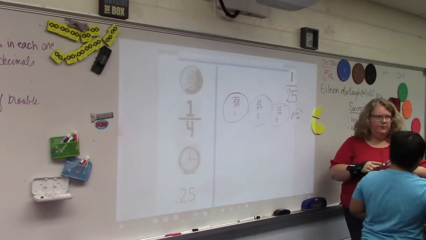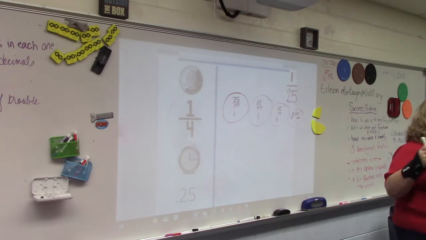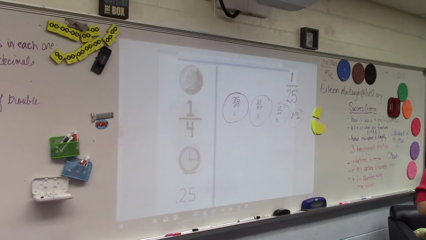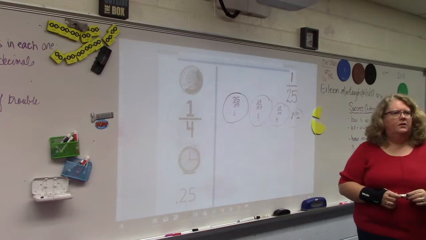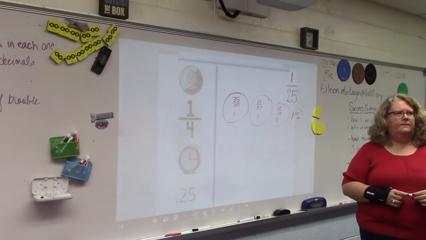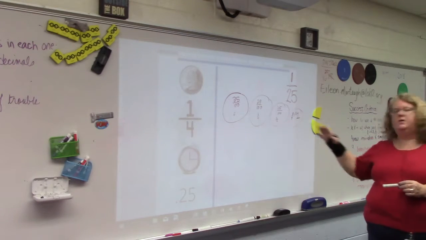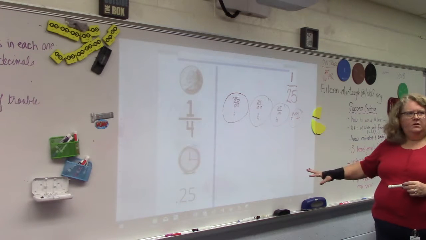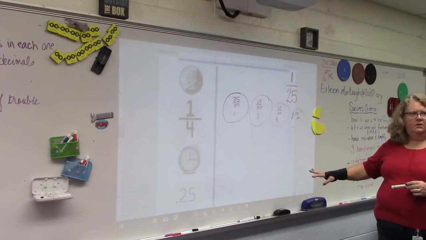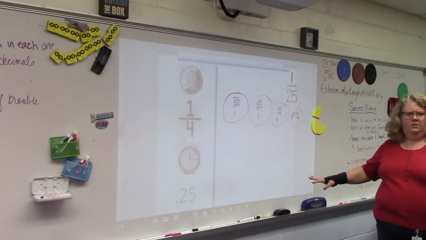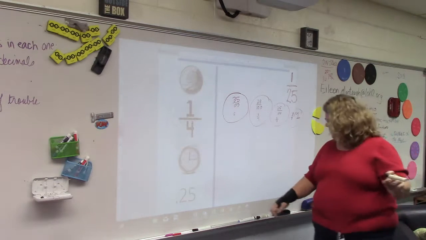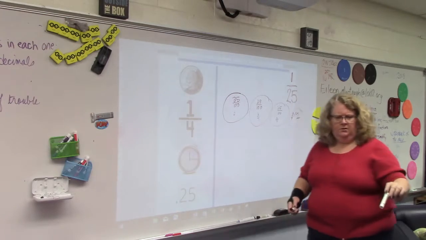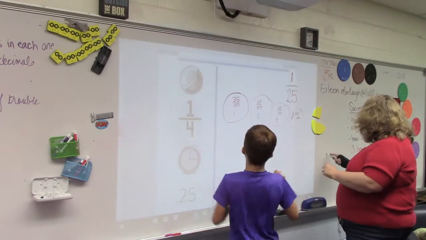Okay, I like what he did with this. Who can extend his thinking? Who can push this beyond? He kind of built on what Ozzy said, but then he went in a little bit different direction. Brody, what are you thinking? I'm thinking he has 1/4, 2/4, 3/4, and you took 1 away from that, and kind of what he did, you take 1 away, so then you have 3 of them. Come show me. I don't know if this marker's any better. Try this one.